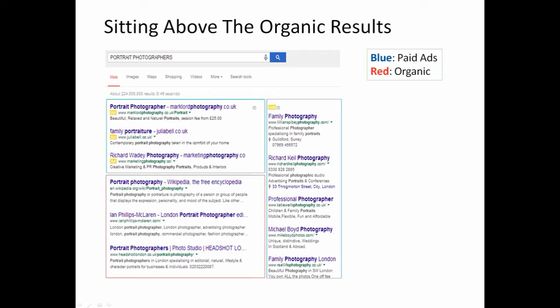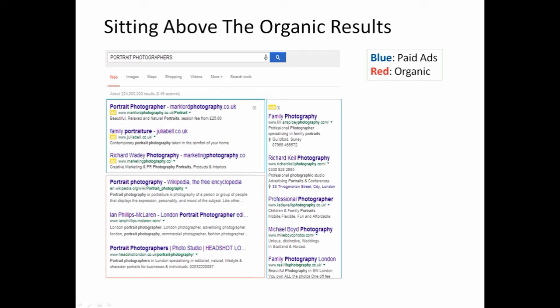And the reason for showing you this and starting off with the basics is because it is important to recognize that it's so easy for you to leapfrog people that are potentially just the highest in the organic listings, and you can come along and just bid for that click. And if you've got a good website and it converts, then you can get in front of your competition very quickly and easily, and you stand a very good chance of converting those people into a customer because they're searching for you.